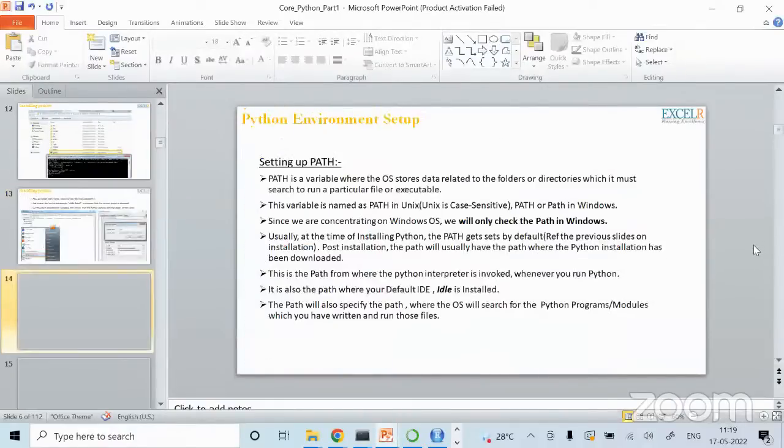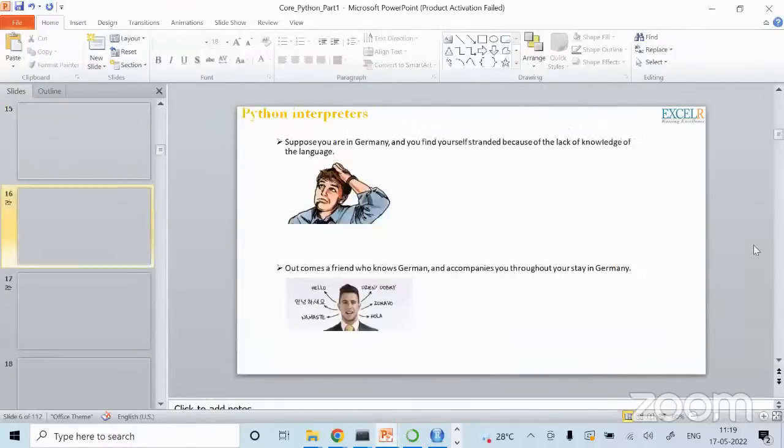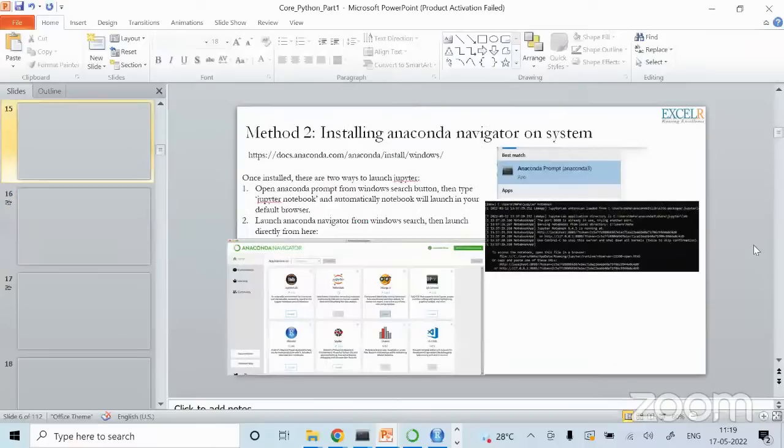Then we learned another way, because working in a command prompt is very difficult. I told you another way to access Python, that is using Anaconda Navigator. For this also there are clearly defined steps in this link. You can go through it. It's very simple. You just go through this link and read through it. You can install Python using Anaconda Navigator.